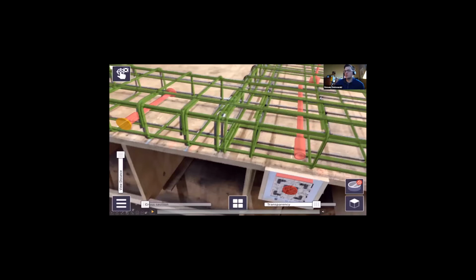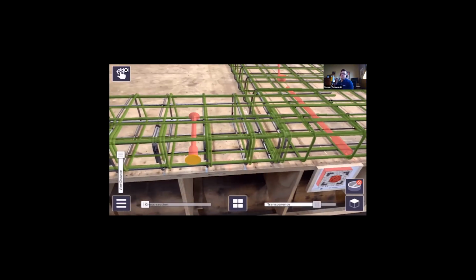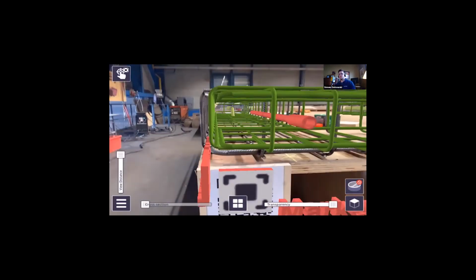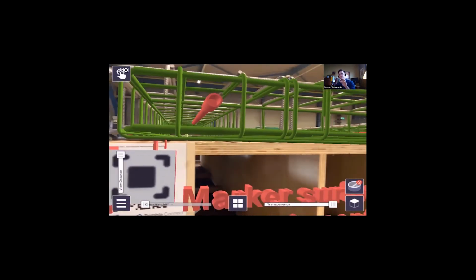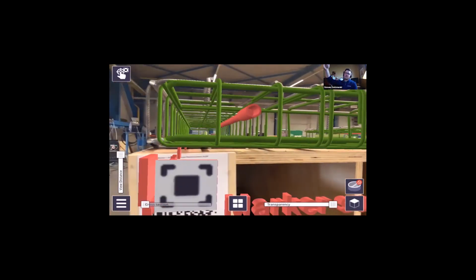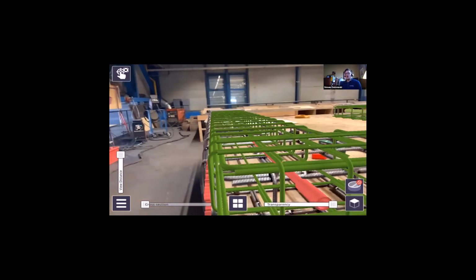This is showing actually a rebar assembly in a prefab shop overlaid. So you can see those little targets there at the bottom, overlaid with that rebar cage there. So you can start to see how that'll help you check the QA/QC. You do get a little bit of projection issue as you move away from the camera. And if you don't align it right, you see here a little bit of offset, which maybe the QR code is placed half an inch to the right than it should be. But you can generally check to make sure that what was built was essentially what was designed.